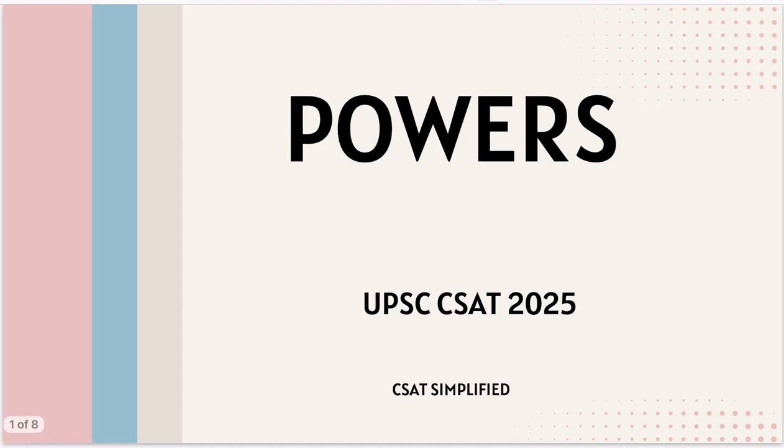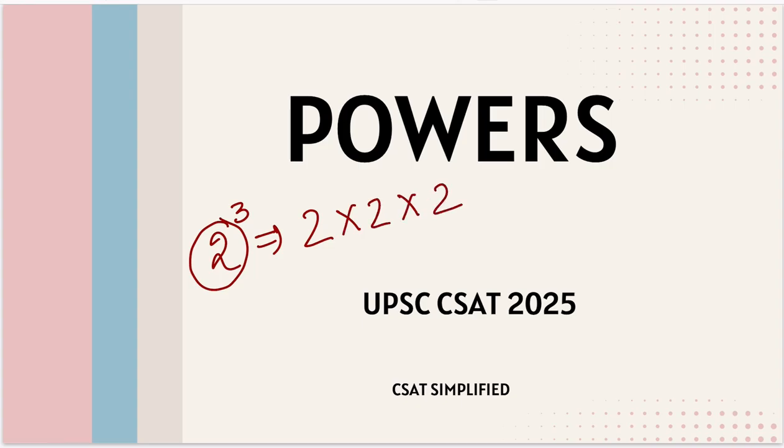What exactly is a power? Power means, suppose a number is given to you and you raise it to, suppose this is how you have seen a lot of times, right? So how do you interpret this? This means that this number is multiplied 3 times: 2 into 2 into 2. Now 4 raised to power 5. What does this mean? That this number 4 is multiplied 5 times: 4 into 4 into 4 into 4 into 4.